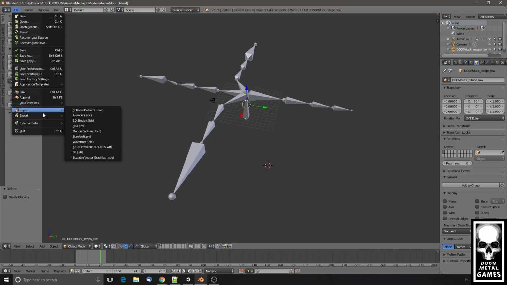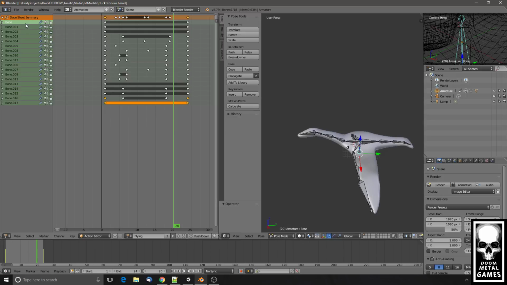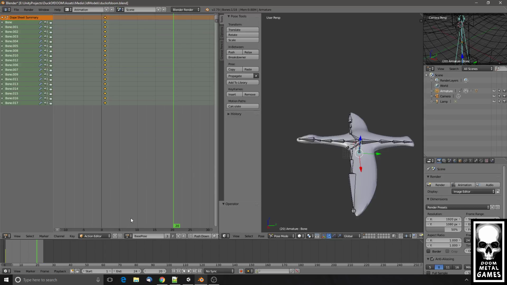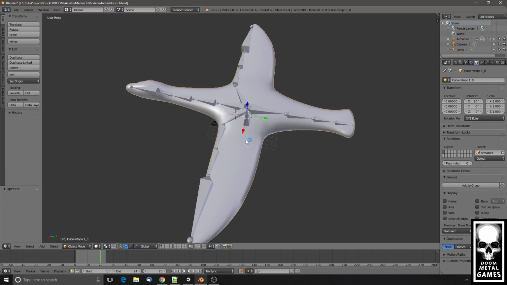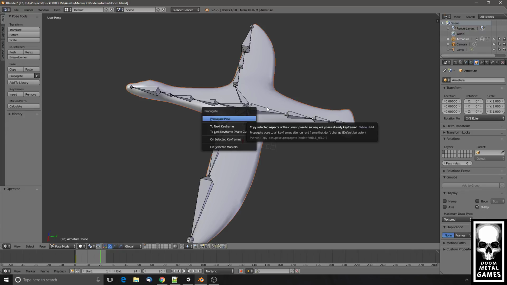Alright, not sure what happened there. I'm just going to revert this file. Oh, Blender's such a pain. Alright. Let's just try that again. Base pose. Default view. Select both. Alt P. I thought it was Alt P. No, but maybe I selected the other one first. Okay, let's try the other way.